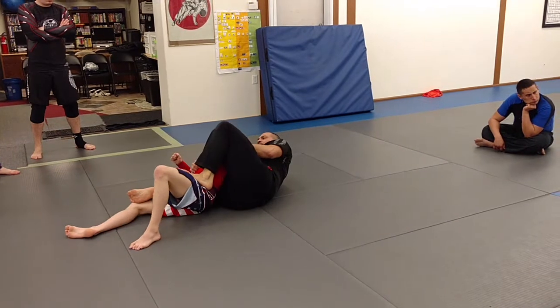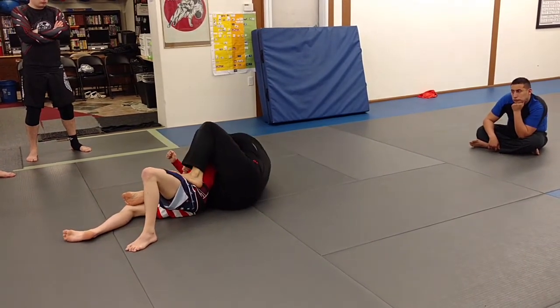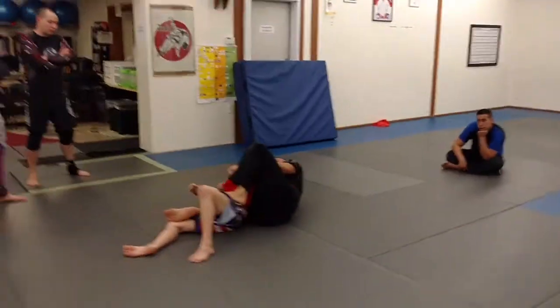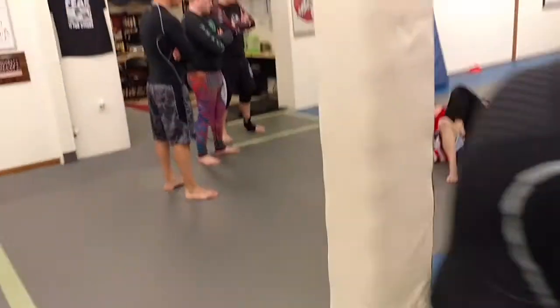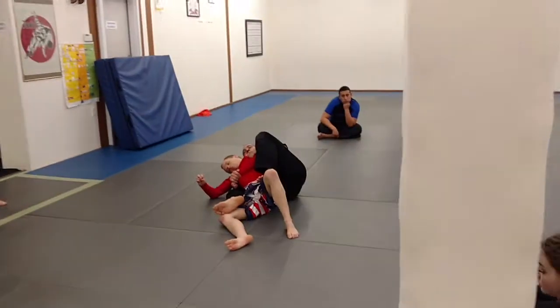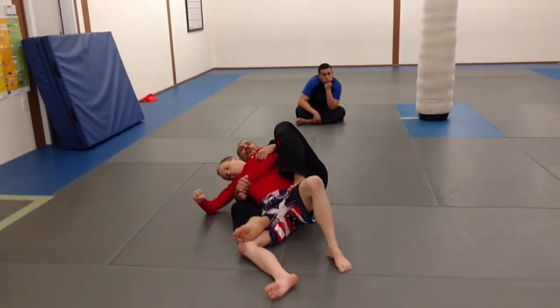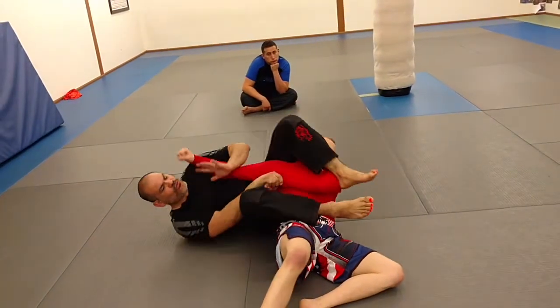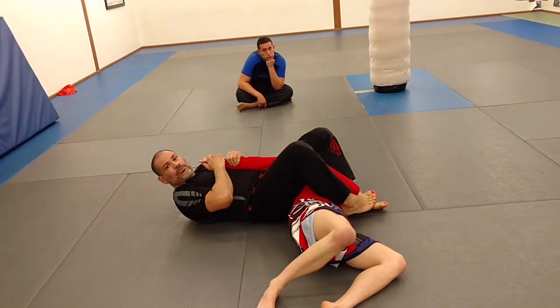So we're going to start right here. Remember we talked about the chokes, right? You can grab the shoulder and choke them out. Okay, so far it's good. So now, you ready for this? He moves, he fights, he moves over to the other side. He moves, rotate. Guess what I have here? One more. Okay, so what I'm doing next.